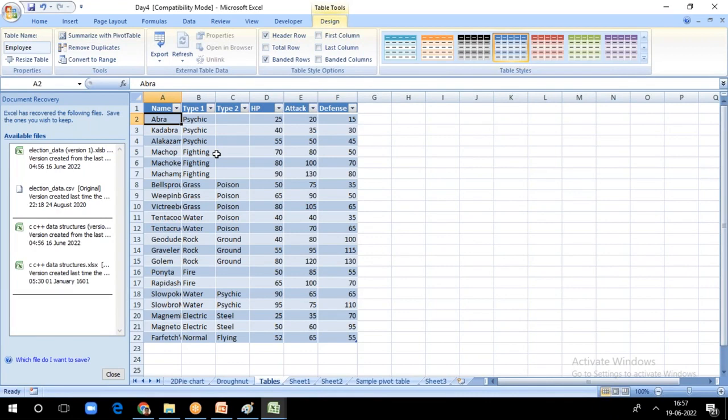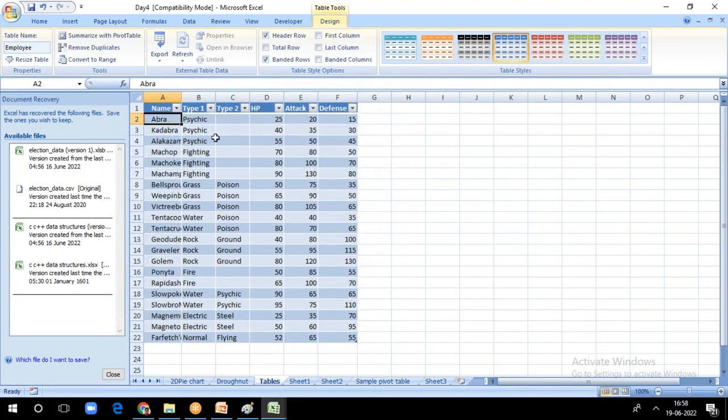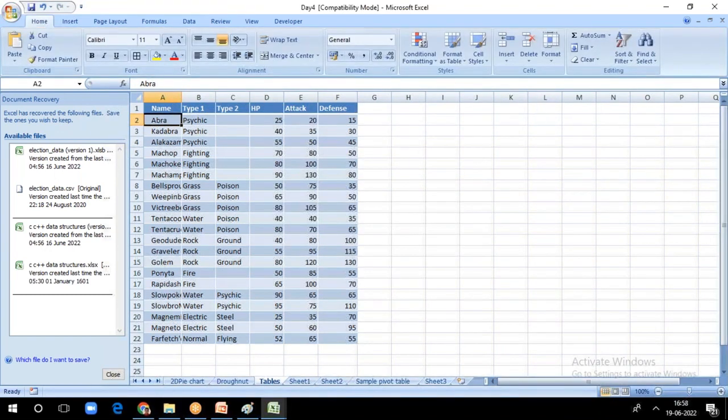New form means you have made certain changes. And what kind of changes? For example, you can resize your table. Another thing, you can just remove the duplicates. You will convert it into a range. Can you see? So you have converted it into the range.